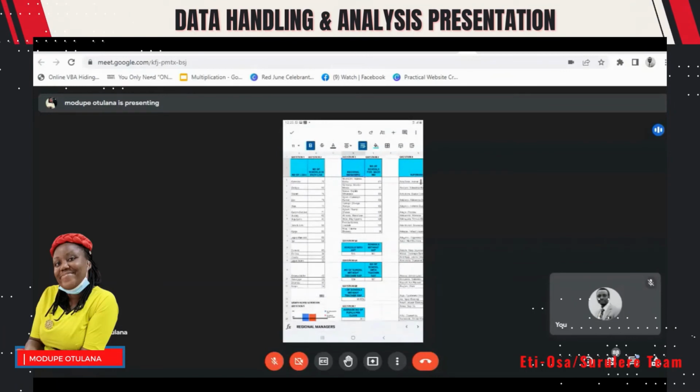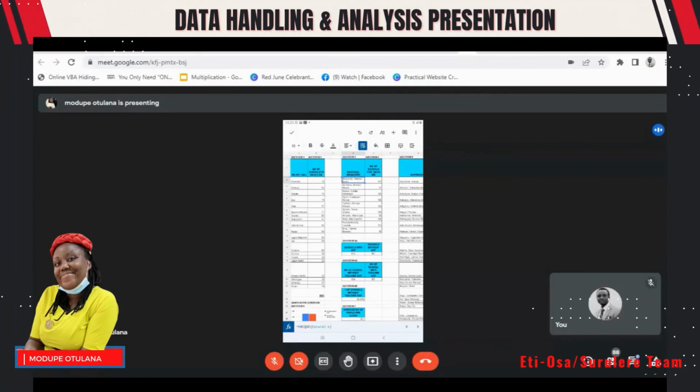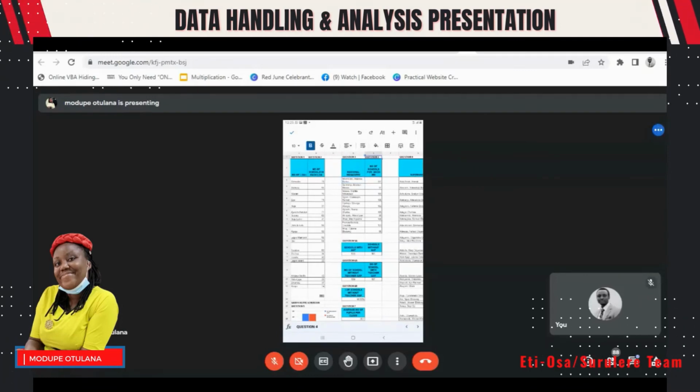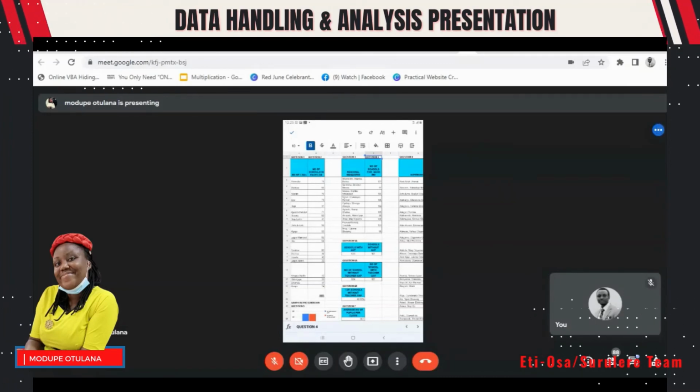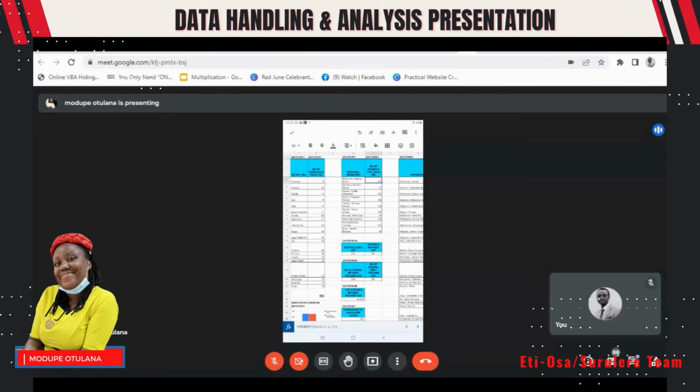Question 3 says we should identify all regional managers from the data sheet. Using the unique formula, we were able to bring this up and we got all 10 regional managers. Question 4 says we should identify the total number of schools belonging to each regional manager, which we were able to do using the COUNTIF formula.